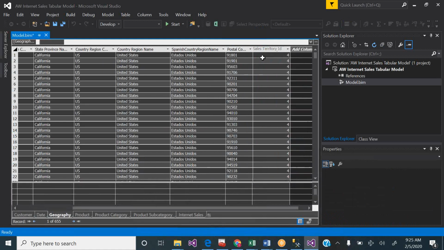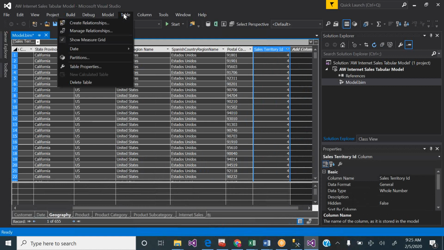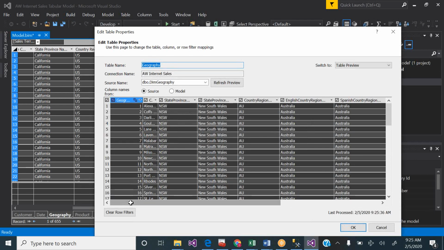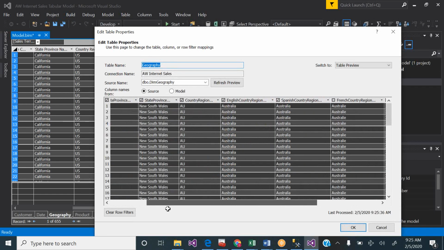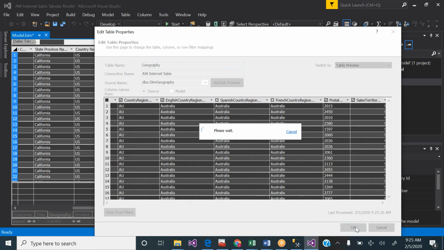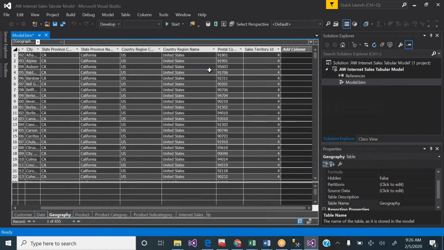I'm going to dive into the table properties, and from there I will be able to uncheck that. You notice that this is unchecked. I didn't uncheck this, so I'll uncheck this, and this will disappear from the grid view. Voila, we no longer have it.